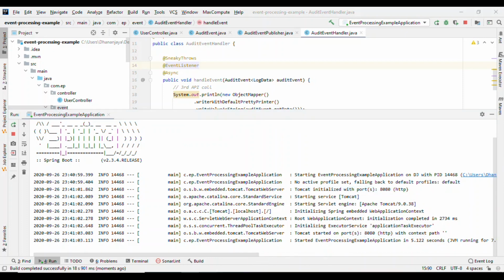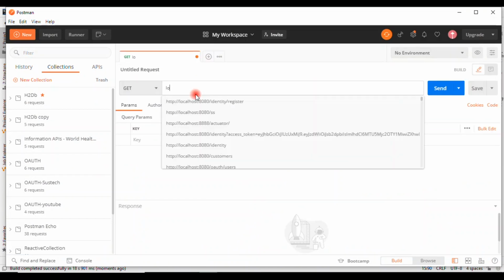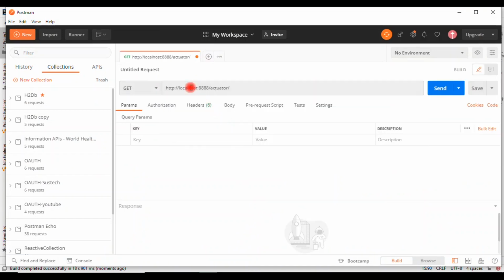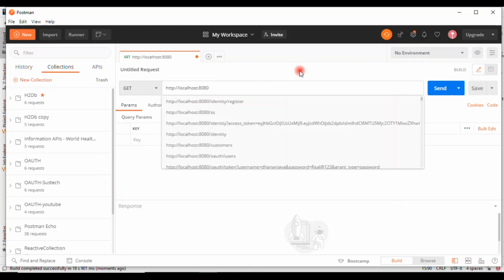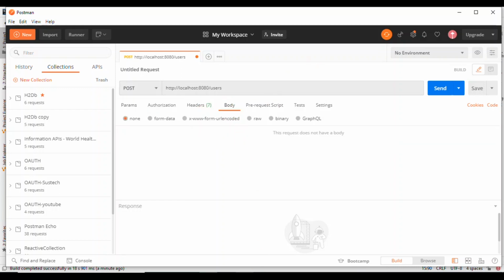Okay, so let's go to Postman. So localhost:8080/users. We need to call the POST endpoint. Then in raw data we need to pass JSON.